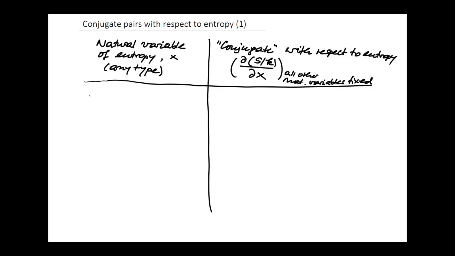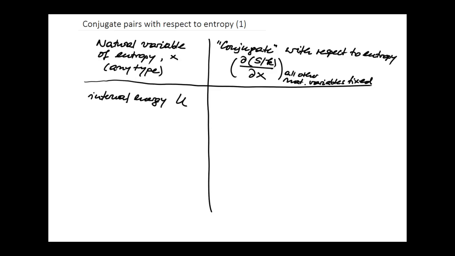So to make it specific, let's start with the energy. We said that the energy is basically always part of your set of thermodynamic variables, a part of your relevant observables. So you have the internal energy, U. Now it doesn't matter whether U is given as an expectation value or as a sharp constraint. In either case, energy is amongst the natural variables of the entropy.